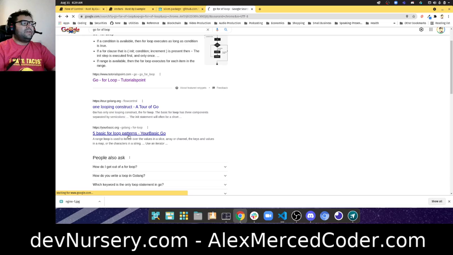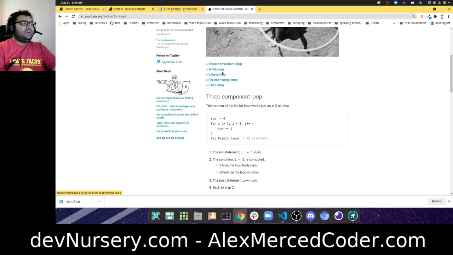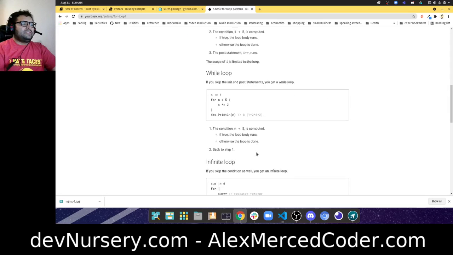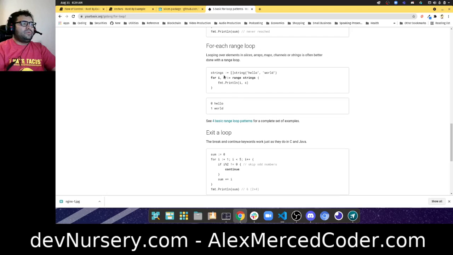5 basic loop patterns. Okay, 3 component loop, while loop. Oh, is there a while loop? Nope, that's just the normal while loop pattern using the for. Infinite loop, for each. Here we go. For i. Oh, I see.